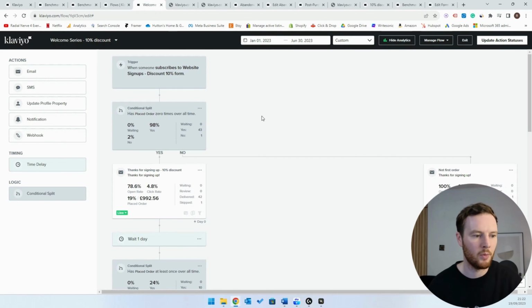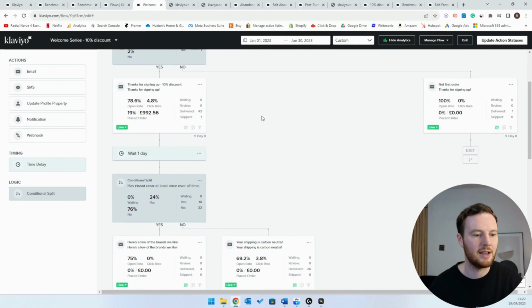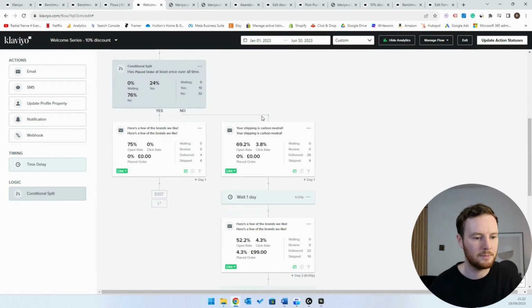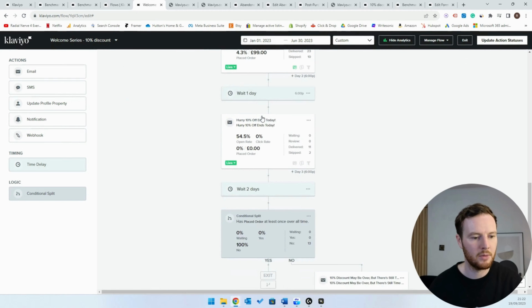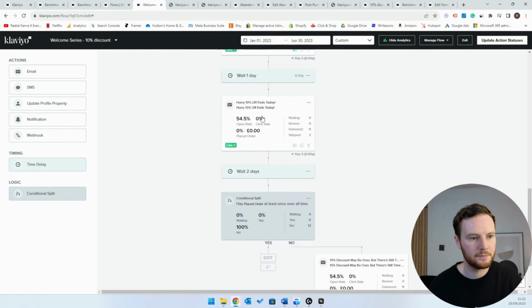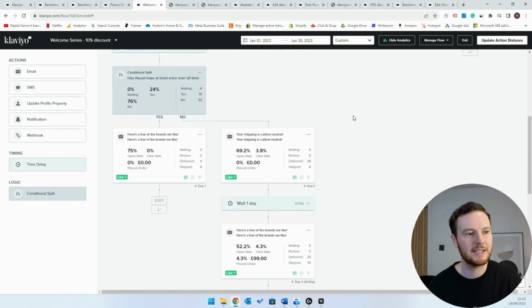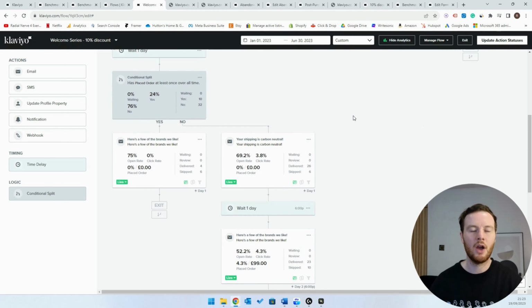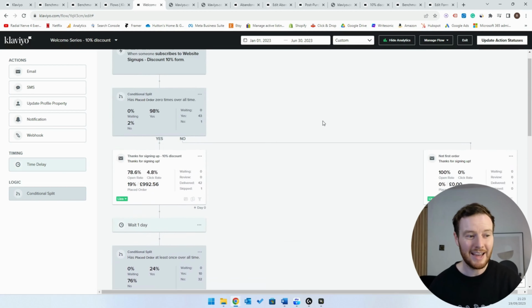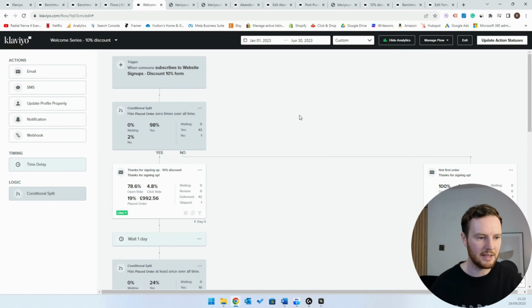Right, so you've seen the top performing one. Let's look a bit more at the data and the number of emails that was sent out. Decent number. There was one other email which was generating a little bit, but it was only delivered 23 times. This is again because I set some of these flows up only partway through the period, so it's not a full period. Even in this welcome series, I don't think I set this series up straight away. Delivered 42 times, 90% place order rate, massive, massive.